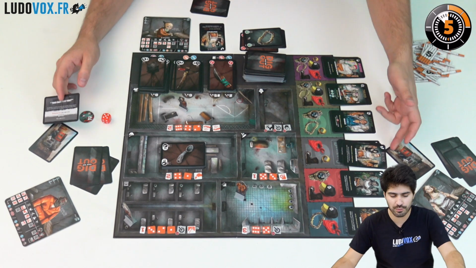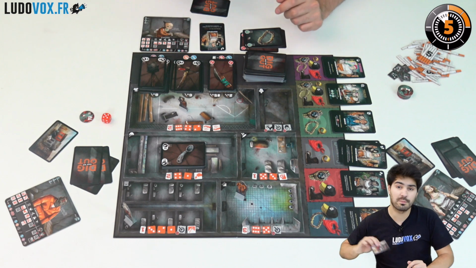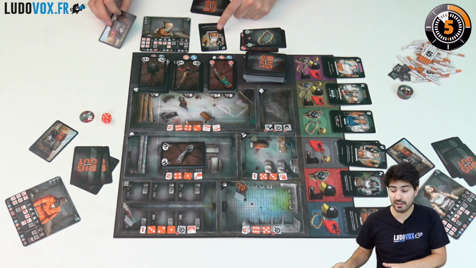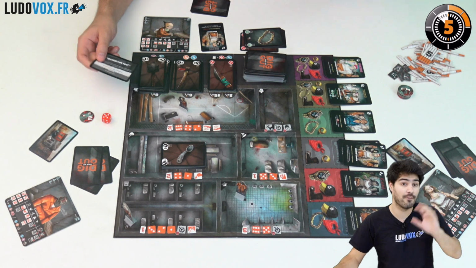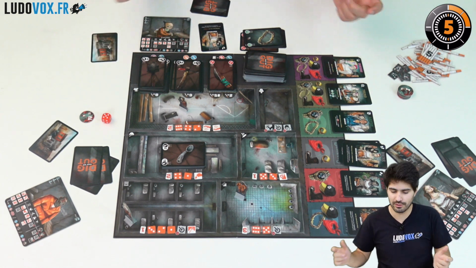Every player starts with a background card, and this card is basically a once per game effect. In this case, I would have a 3rd action. But if I am a biker, I have 4 actions. So once per game, I can say, okay, you know what? I'm a biker. I have 4 actions. Very powerful. Some of them allow you to get shanks, explore better, and so on.